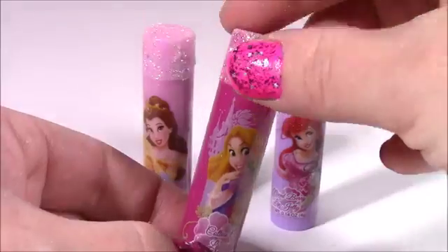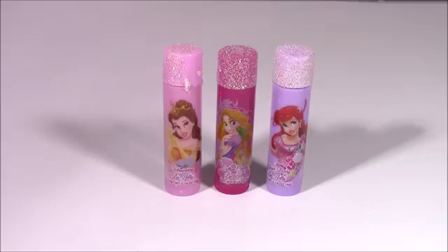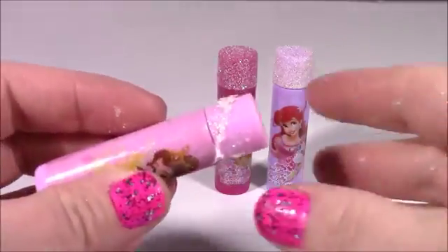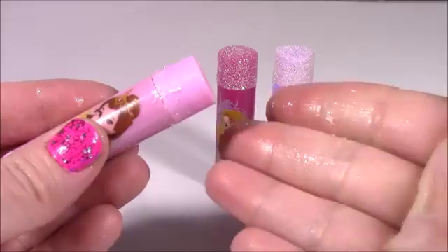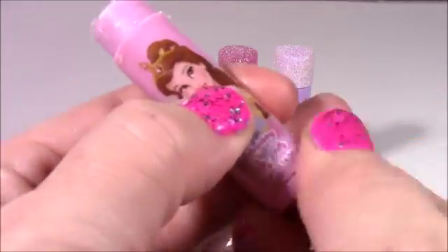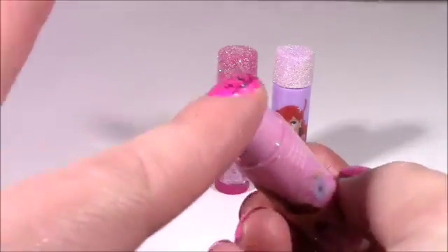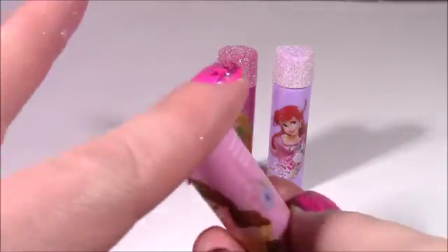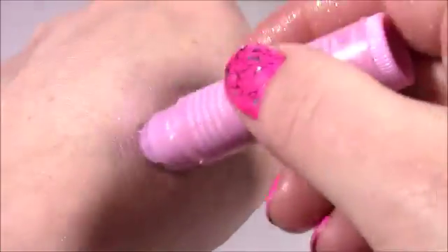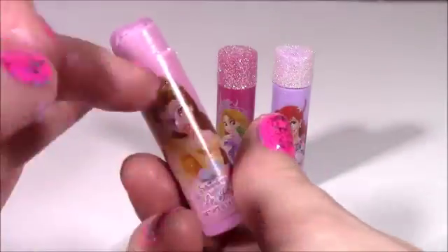Let's open them and test them out. One thing I did notice about these lip balms is when you try to take the top off, all of the sparkle comes off. That's kind of weird — I've had ones like this before where the sparkles don't come off. This is kind of different than chapstick — it's really, really jelly-like. It kind of looks more like a lipstick inside. It gives a pretty purple color. I like these actually — they're really smooth and not just clear color.